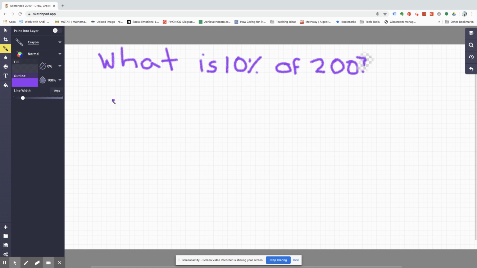So the first way is the tape diagram, alright? So what we're going to do is make a long rectangle. I know, my drawing isn't the best. With 10 lines, right? Because it's 10. So 1, 2, 3, 4, 5, 6, 7, 8, 9, alright? And then we're going to put, does 10 work?